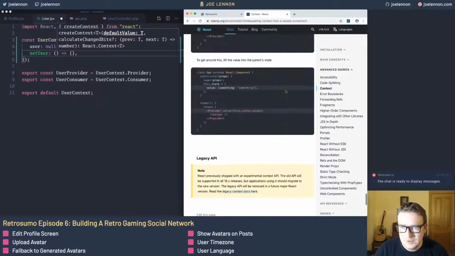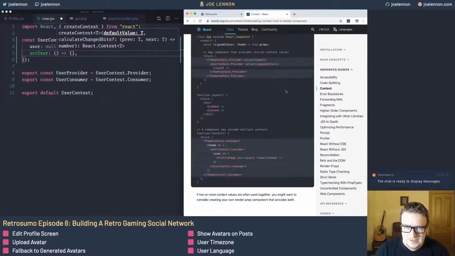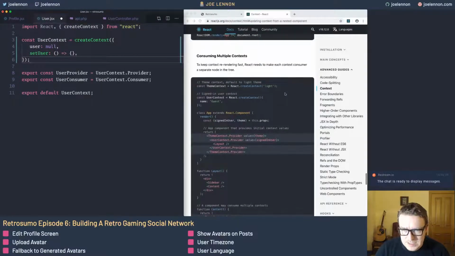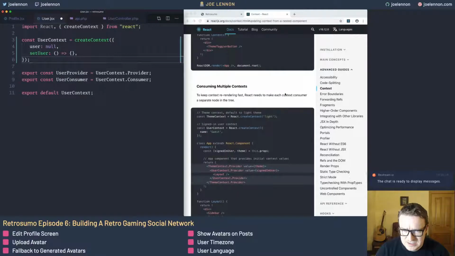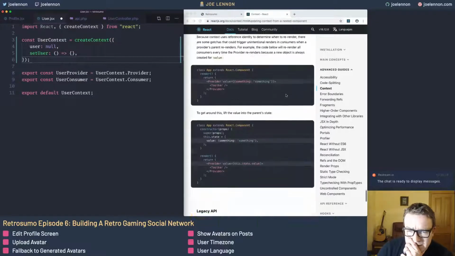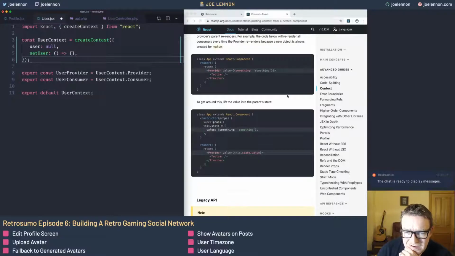Let's see. So what are we doing? We want to add some things into context. So let's see. We're talking about setting state at the top level and then passing that down to the provider.